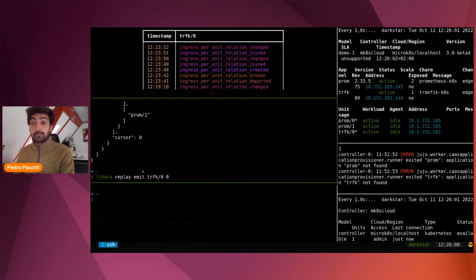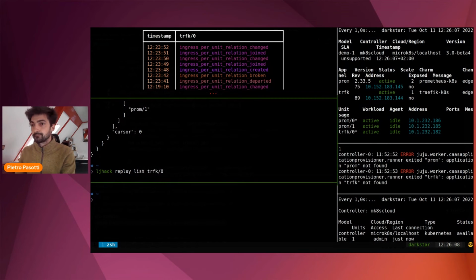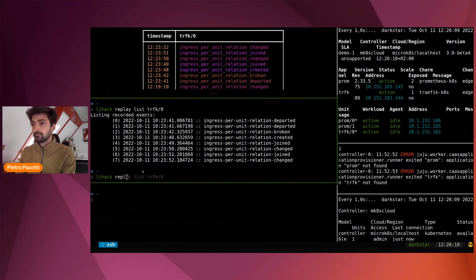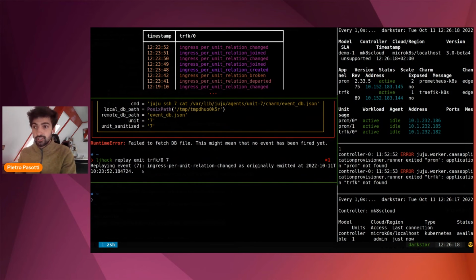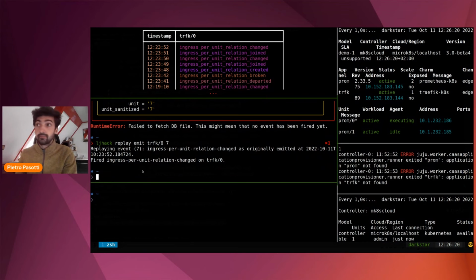So we can emit things. For example, let's list it again. So we can re-emit the ingress per unit relation changed as it just occurred.